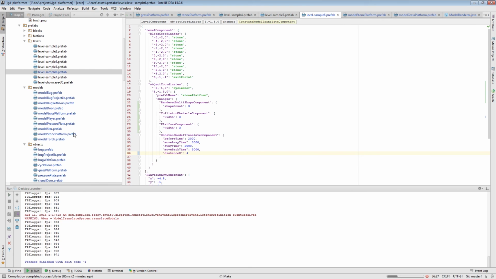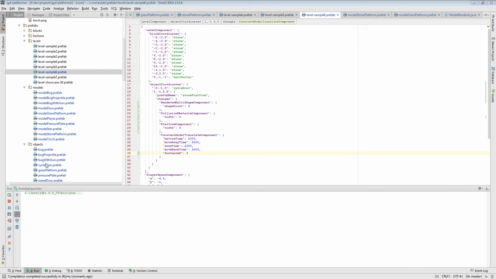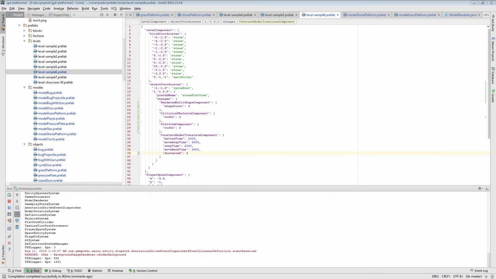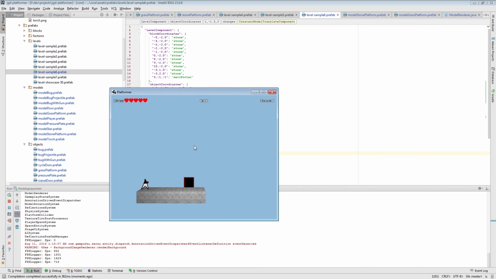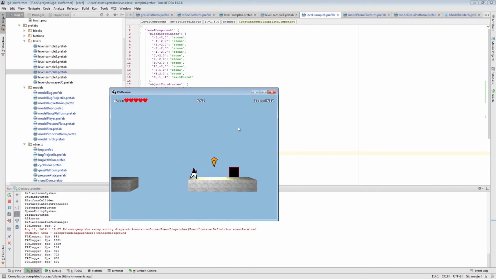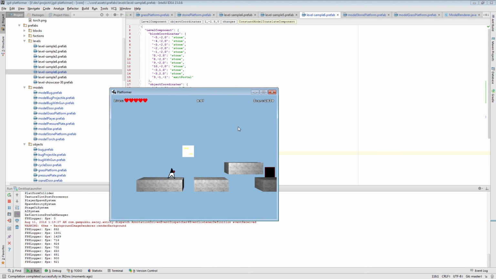So without modifying the prefabs here, I can just specify the shape of the platform in here, overriding it. I don't have to touch the model, I don't have to touch the objects. I can now have everything defined in the level itself.